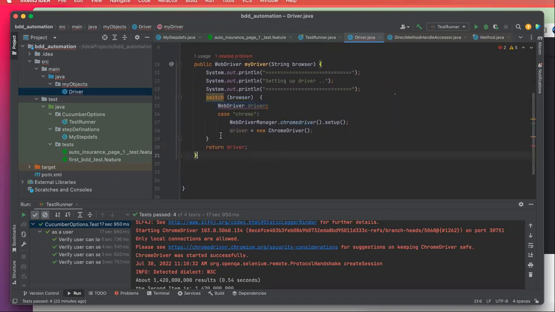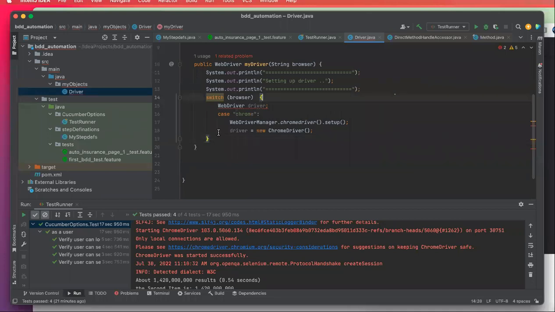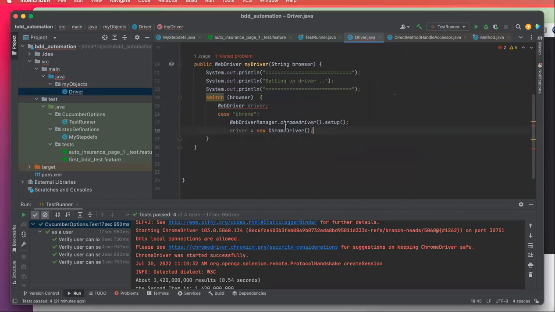No, it should be this. Okay, and this is the outside. Oh, okay, now what am I doing? This is my start. Okay, we're going to fix this in a second.